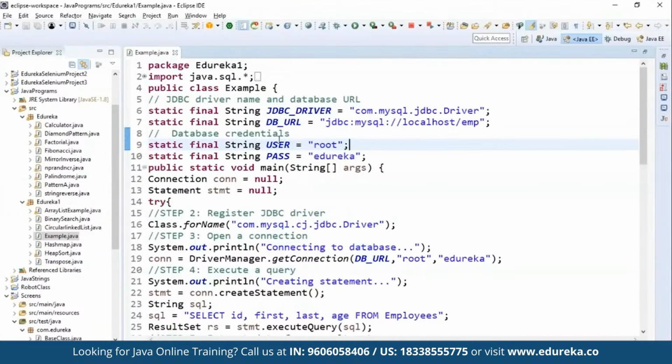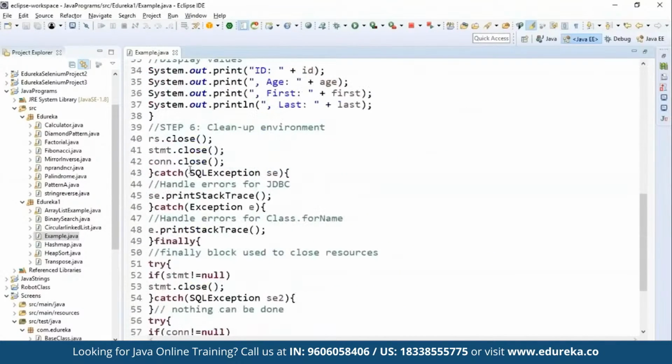If you wish to know what the database URL is, what the JDBC driver is, how to connect to a database and everything, you can check out my video on the advanced Java tutorial where I have explained all these concepts in a broader way. And then I have set the database credentials, the username is root and the password that I have set is Edureka.